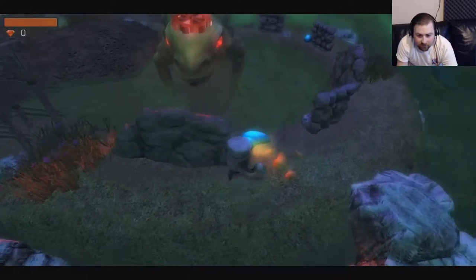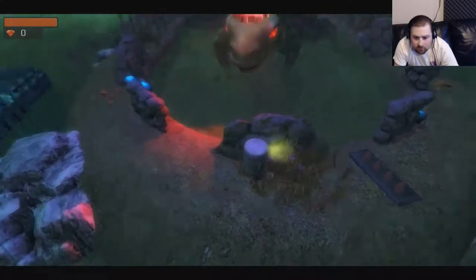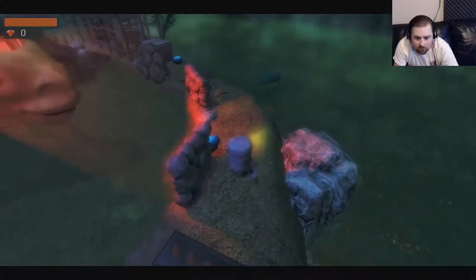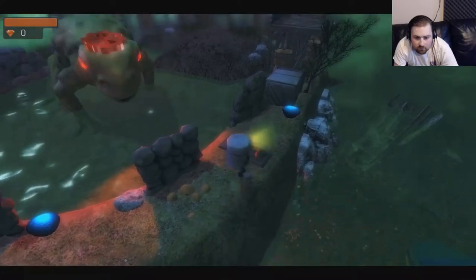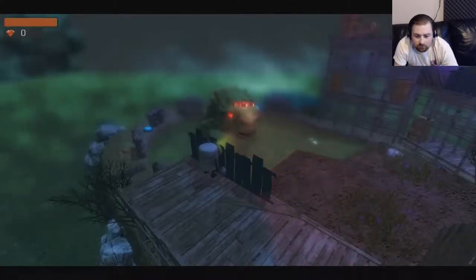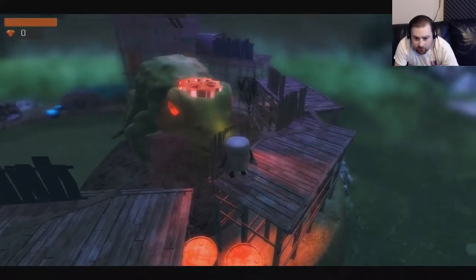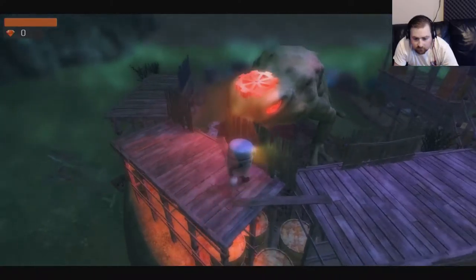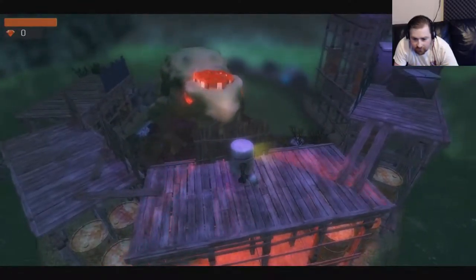Okay, I'm gonna go run this way now. Okay, I'm gonna assume I have to do this. Go, go, go, go, go. Climb up this time. I don't know what to do. Okay. Wait till he goes again. That's a big leap.